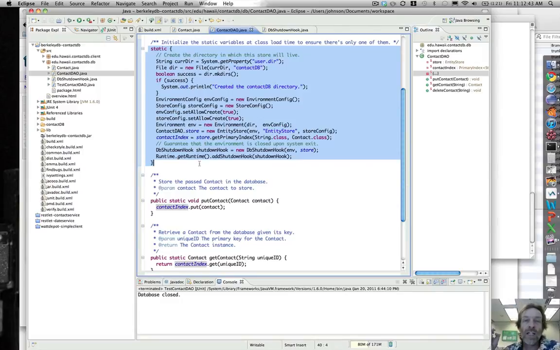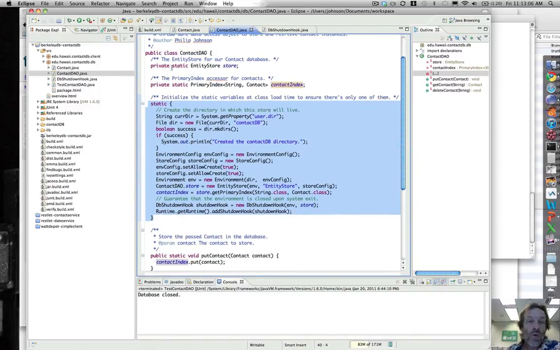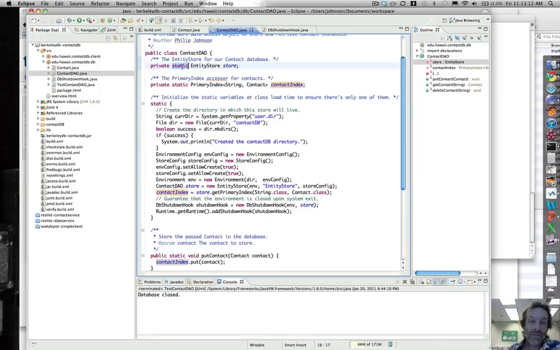So how can we do that? Well, we could create a singleton object. There's a variety of ways to do it, but a particularly nice way to do it in this particular situation is to use a static initializer block, which is code that will be run one and only one time whenever the class is loaded. So when this class is actually loaded, we'll get this code being run, and then we can initialize these static fields, right? And a static field in Java is one that is associated with the class definition, not an instance definition. So all instances share these same fields. They don't have separate ones.